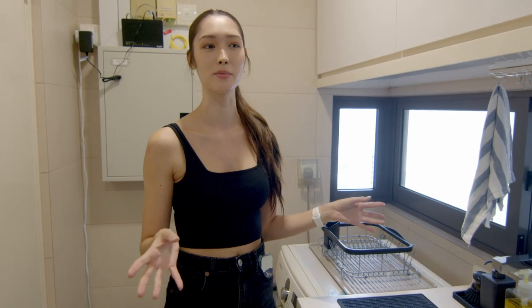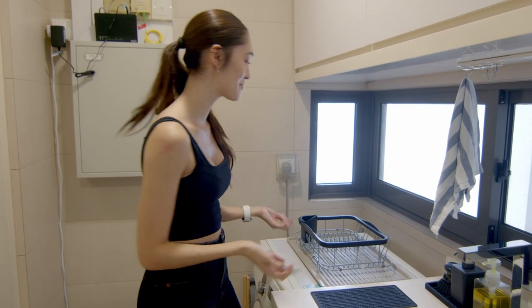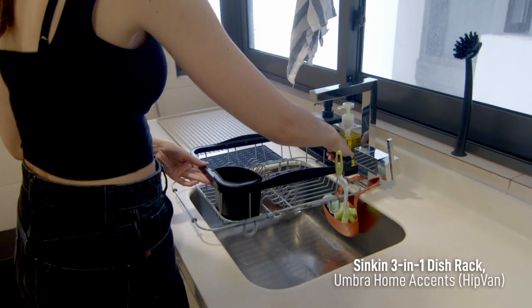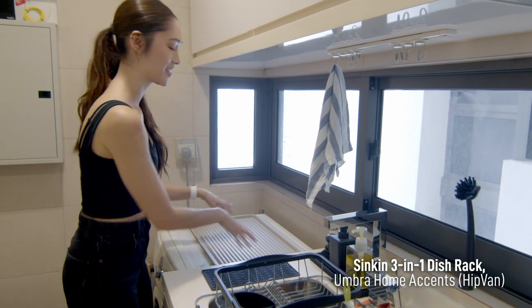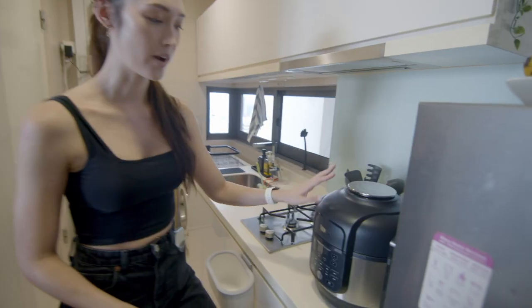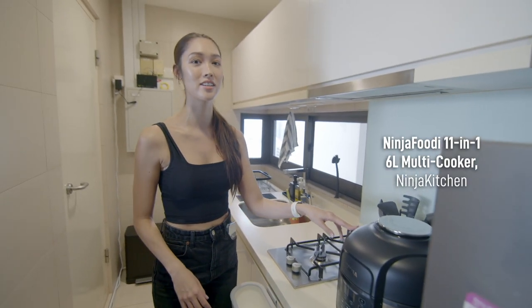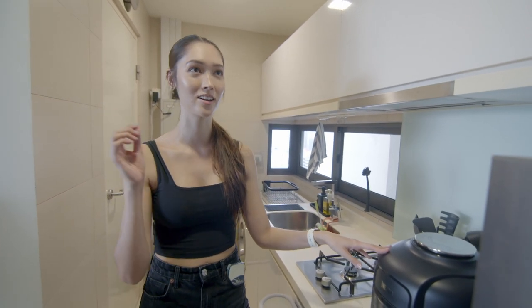One of the main themes of the house was to get stuff that could be used in multiple ways. One thing I was excited to show my family was this dish rack — it doesn't seem like anything crazy, but it actually extends and fits over the sink, so it can dry over the sink instead of pooling water on the counter. I'm an adult now — this is what excites me. Right here is a Ninja Foodi. This is super cool.